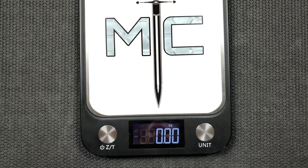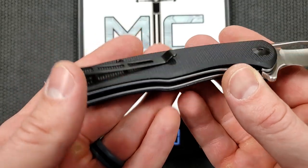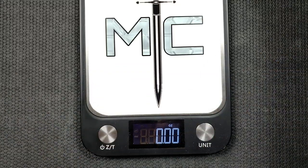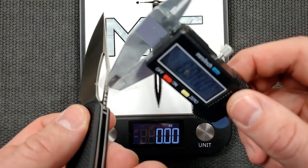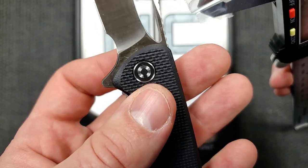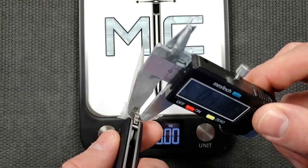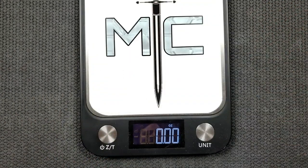So anyways, we are looking at liners that have been milled a little bit on the inside, steel liners, and then we have G10. Let's go ahead and get a measurement on the blade so you guys know. When I say that the blade is thin, let's put a number to that. Let's get back here. We can actually measure it. Let's do that again. It's got to be thinner than that. I was guessing about 115 thousandths, or maybe even less. Yeah, it's saying 113, 114. So call it 115. Some room for error with these calipers, which aren't the best in the world.